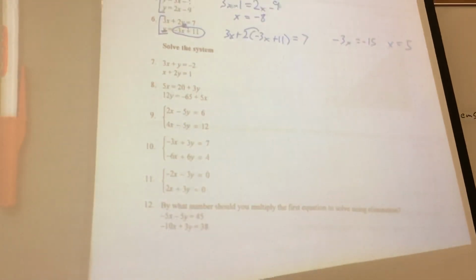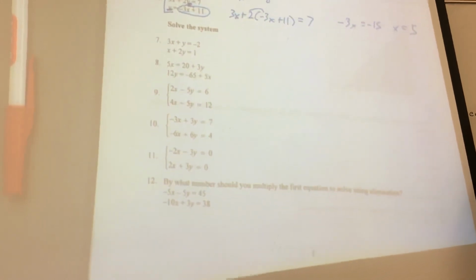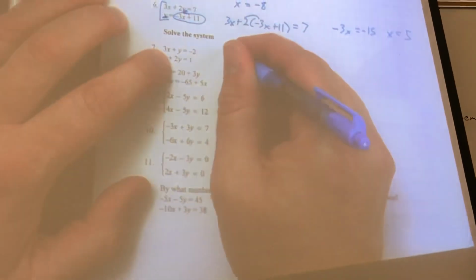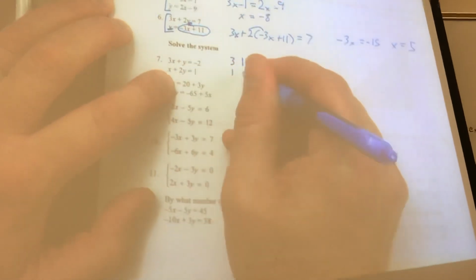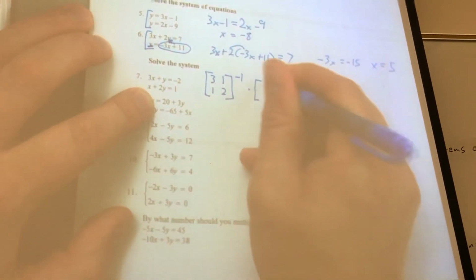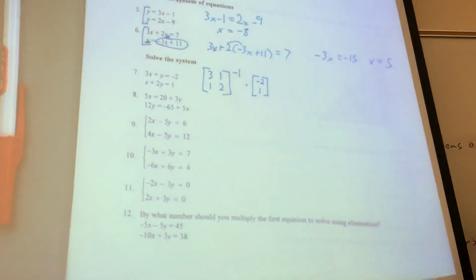Down here on the bottom where it's talking about solve the system, again, this is a multiple choice test. It's going to be all about find the answer out of the ones that you have. If you need to go back over the calculator method that we used in class, it has to be in standard form, like this one here on 7. If you wrote a matrix, that would be the 3 and the 1, the coefficients, and then the 1 and the 2. You would put that into a matrix, raise it to the -1, and multiply that matrix by another matrix that was my solutions, -2 and 1. You multiply that out, it gives you your answer.